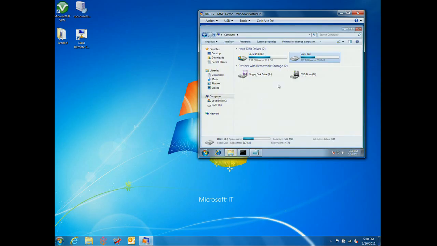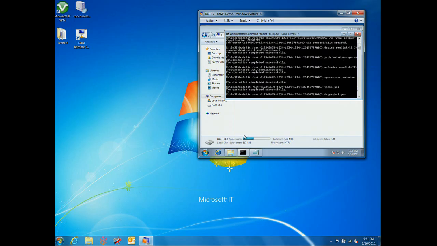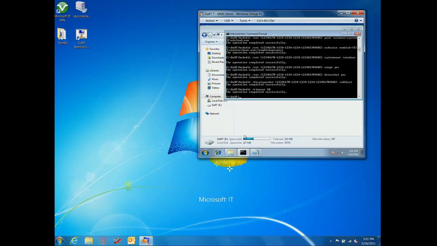All right. So all I did was I created an E partition. I opened the ISO. I copied the files there. And all that script does is it uses those files to generate a new option for your boot using BCDEdit. So let's just go back. I'll run the command. I need to pass a name. So let's call it DaRT TechEd. And then I point where the files are. The script itself doesn't do much.